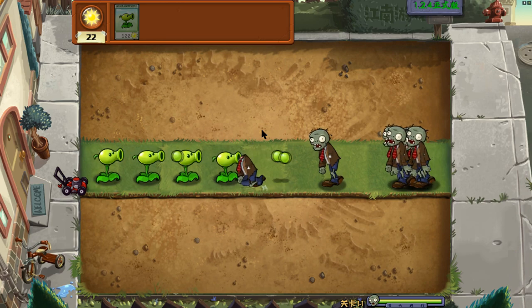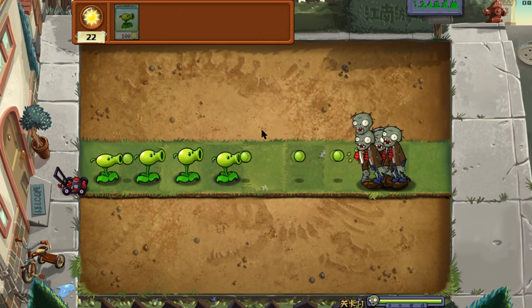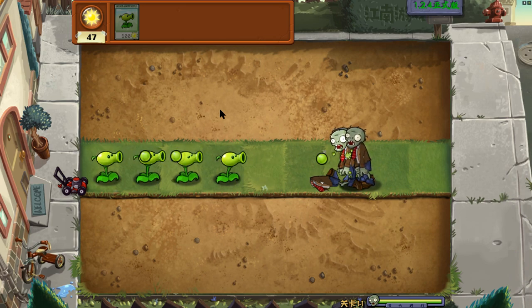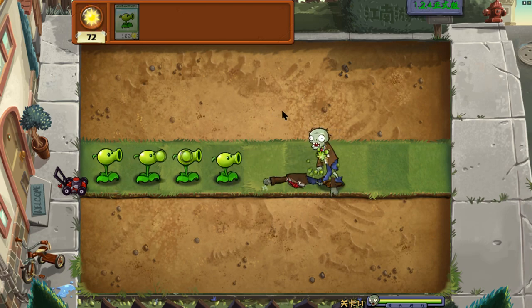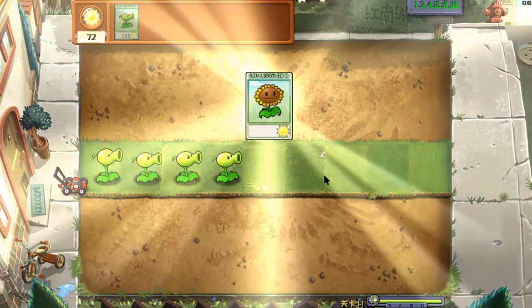Alright. And I think we won, without even using the lawnmower. Let's go. Easy win. Easy dubs for level 1-1. I mean, come on, it's level 1-1. Ain't no way no one's losing on level 1-1, even in this crazy mod. Alright, we got Sunflower now. Now the game actually begins.